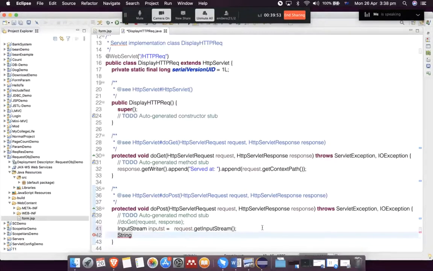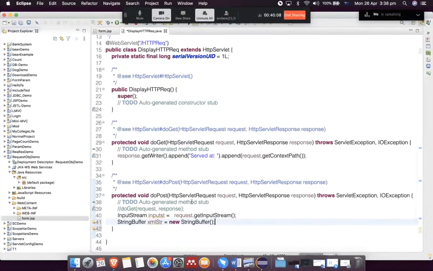Okay, so we need to have a buffer. I will create a string buffer, call it XML string, and new string buffer. So I'm going to have to import this one as well. Okay, this one's fine. We already have this.